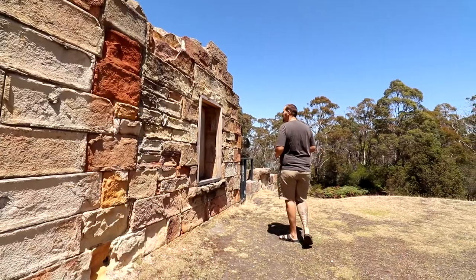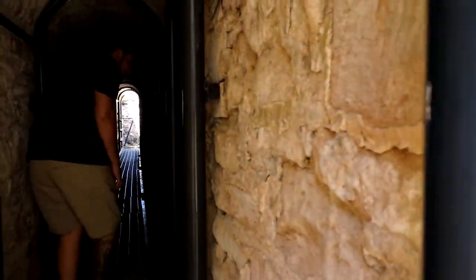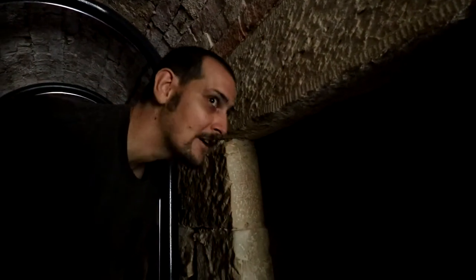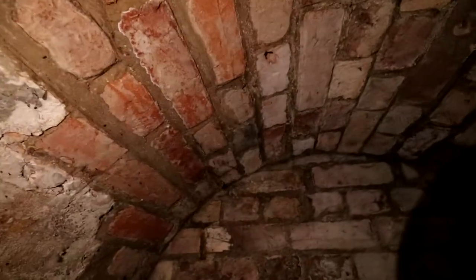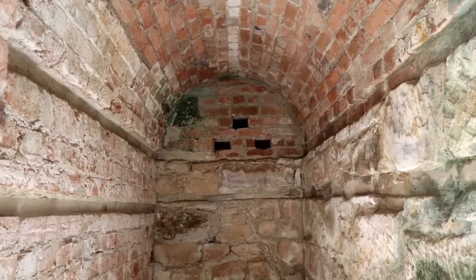Where we're heading now were more isolation cells. It looks like it's wheelchair accessible so you can bring your grandma on a nice day trip. Oh my god, I can't see anything — it's just black. Could you imagine being put in here, just forced in here for breaking the rules? Being in complete darkness. Maybe they had a lantern or something in there. Super creepy looking. I've never been in a solitary confinement cell in my life — I'm gonna go in and see what that's like. Oh my god, there's so many mozzies in there. Heebie-jeebies. Hardcore.